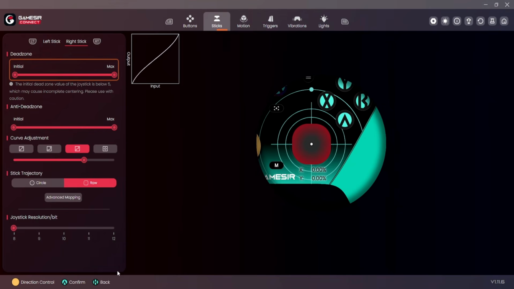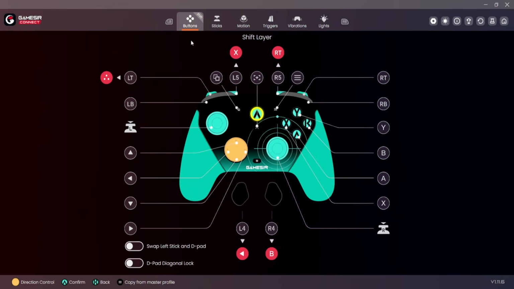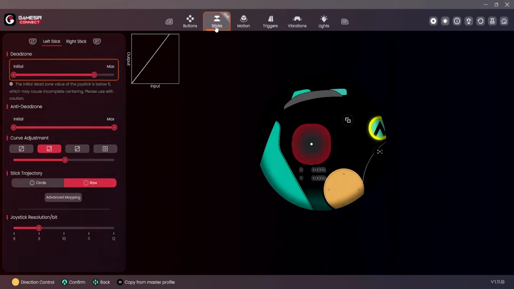If I go back down here, you can see this is where shift layer is. If I click it, you'll then see shift at the top of everything you click because you're in the shift layer. Essentially, it's like a different profile, but you can access this profile by just pressing a single button.